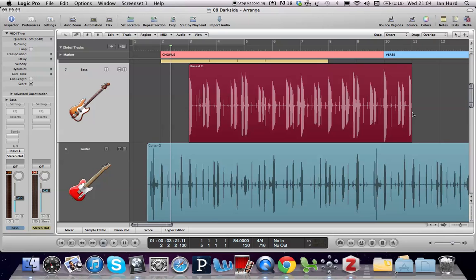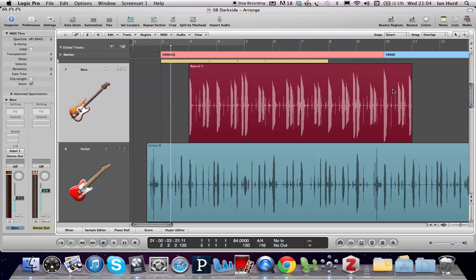Okay, so the two regions outside the marquee selection are deleted and a region corresponding to the marquee selection remains. You will now copy the first bar of the verse, bar 10, just up here, to the beginning of the chorus, bar 2, to fill in the missing first bar.